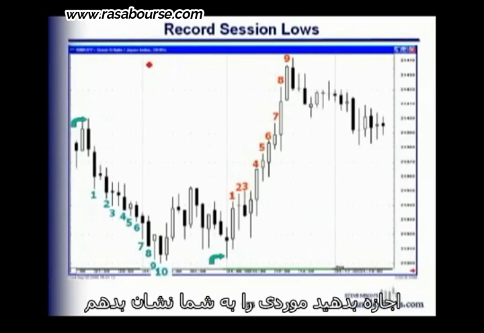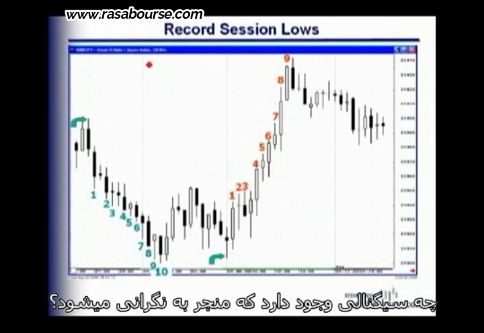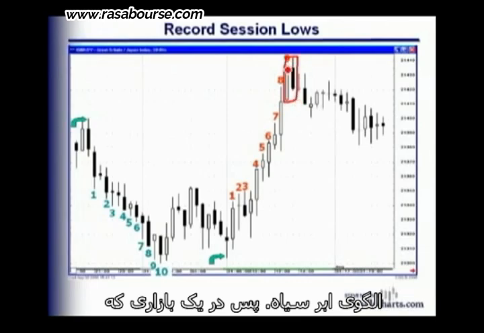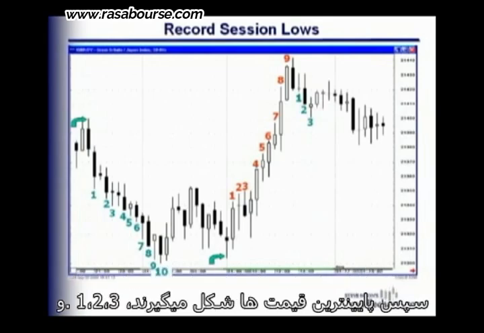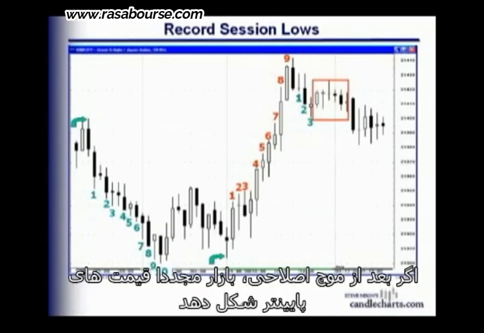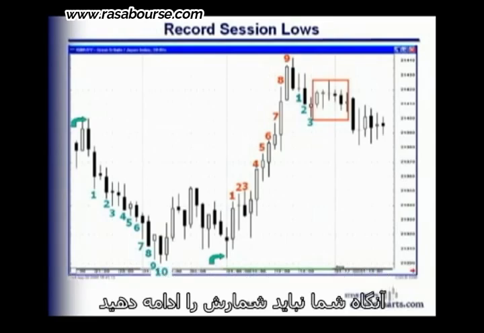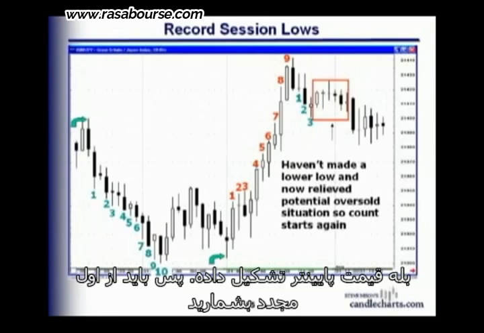So let me show you a case in point. So record session 9. What would get us nervous about record session 9 in the red? What candlestick signal? Dark cloud cover. Yep. All right. So you say we have a dark cloud cover in an overbought market. So let's look. See, we're starting the count all over again. The high of the dark cloud cover made a pivot high. We start making lows 1, 2, 3, and see what happened here? It trades sideways. If the market makes a new low after that, you don't say it's record session low 4. You start the count all over again. So what you have to do here, and it shows here, it hasn't made a lower low. So what you have to do is start the count over again.